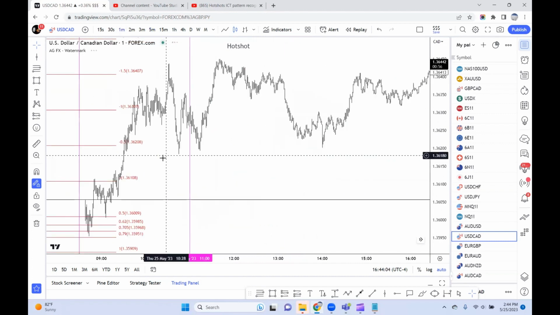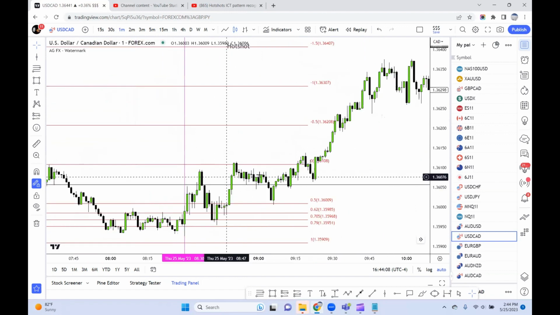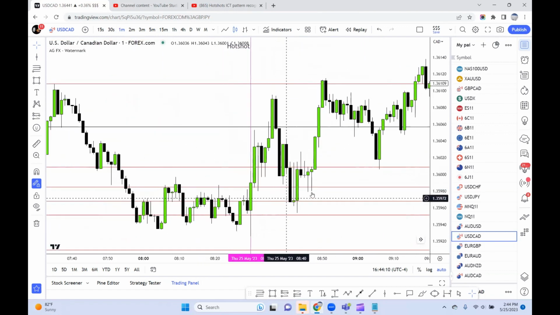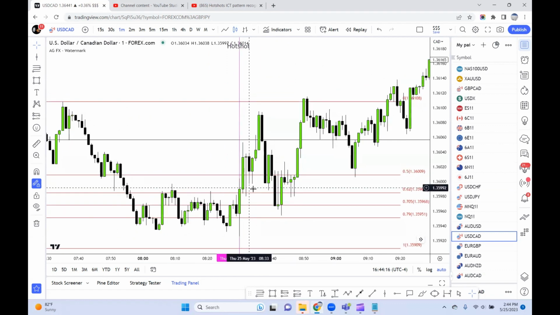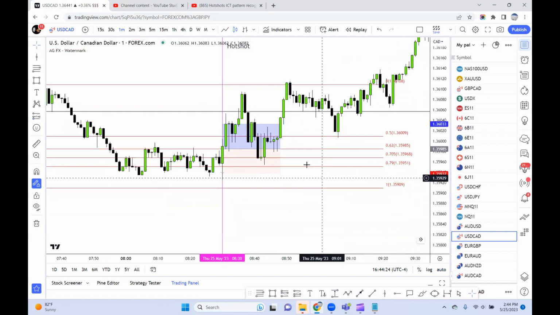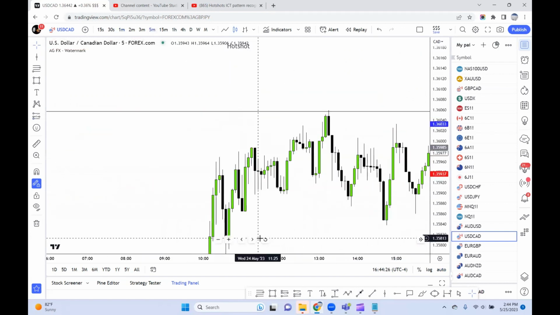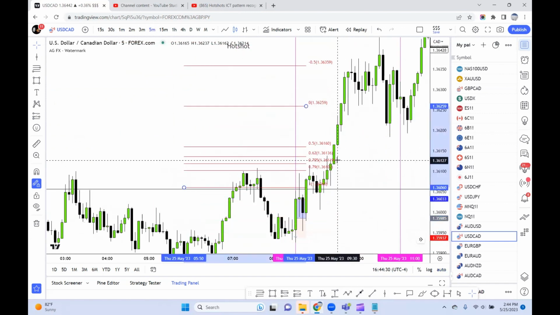Let's go to the 1 minute so we can see really quick. So on 1 minute at 8:30, once 8:30 opened, you can see the 1 minute candle was still in optimal trade entry. So our entry would have been right there. As soon as 8:30 opened, we can enter if we're in optimal trade entry, which we were here. Okay, I'm going back to the 5 minute now. So our entry is there, right?